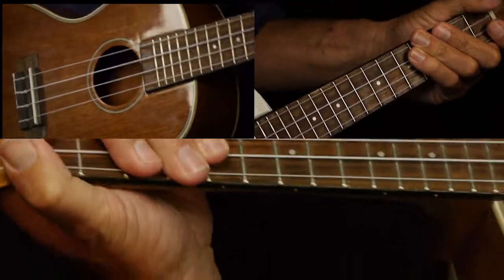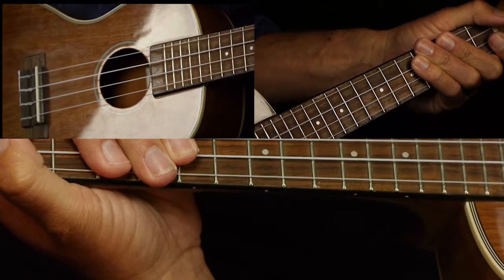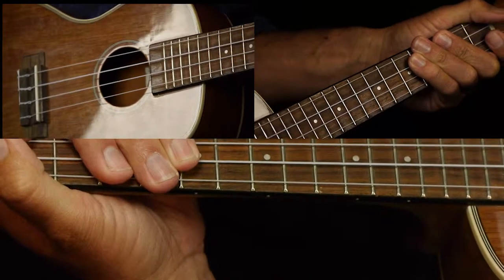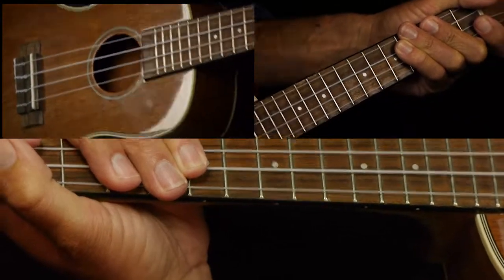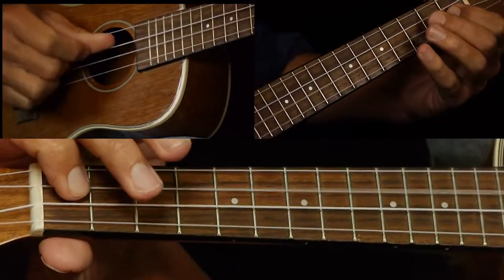So you have the riff, the classic riff, and we'll learn that. And then you have the verse, which that riff plays through, but I'm going to show you the riff and the chords to play. And then you have a chorus, and that's it. That's all there is to the tune. So let's look at the riff.